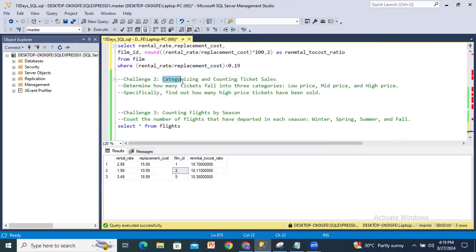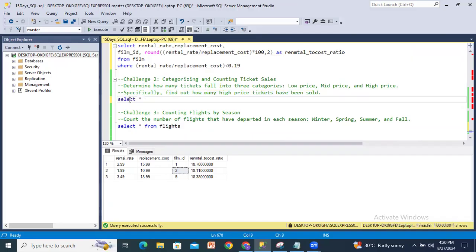Okay, so let's look into the second challenge. Second challenge is categorizing and counting the ticket sales. Determine how many tickets fall into three categories: low price, mid price, and high price. This one we'll try to get with the case statement. Specifically find out how many high price tickets have been sold. We'll use the table called ticket sales.